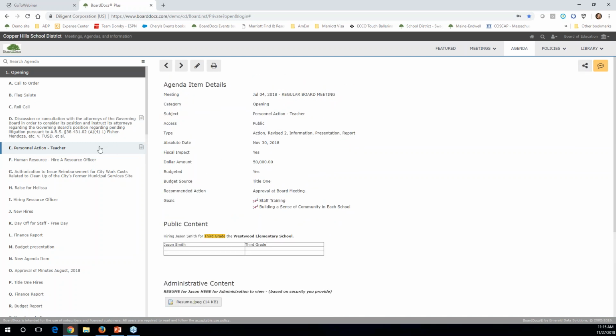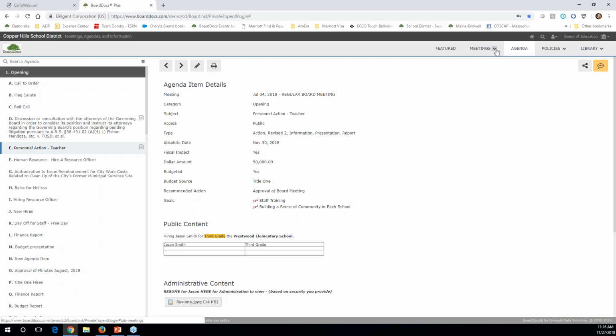I know in some districts, the board might just call the clerk and say, hey, Jason Smith, when was he hired, and can you send me that information? Well, if a clerk goes in here and searches, she can use this easy share button and just send the board member an email, which will include the link to this agenda item. And when the board member gets that, they can be directed right to this particular agenda item. So now you're organizing all your information very easily from creation.